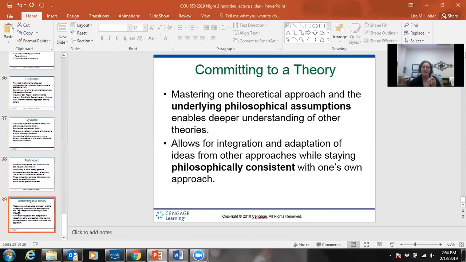Still recognizing that eventually, down the road with different training, you might incorporate a different vehicle. But when you don't know what you're doing and you keep switching and you keep doing different things, it can certainly disrupt the smoothness of the journey. So that's it for chapters 1 through 3.